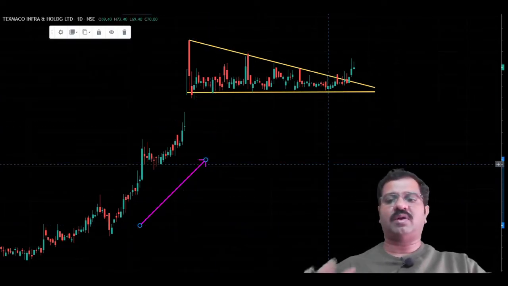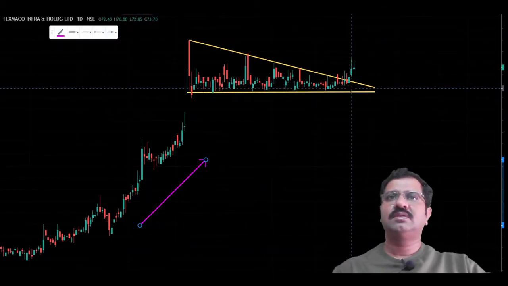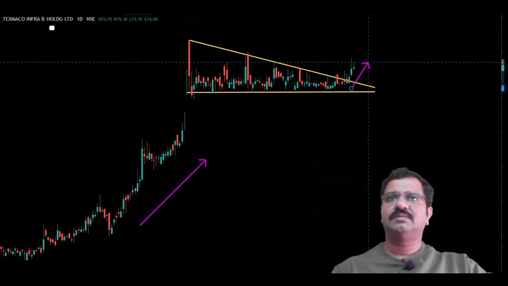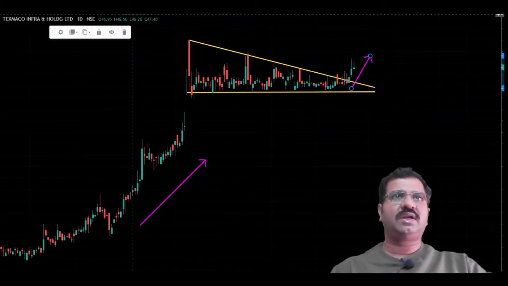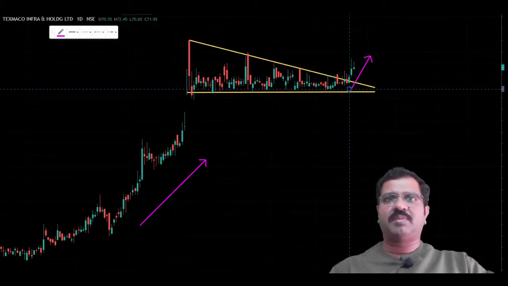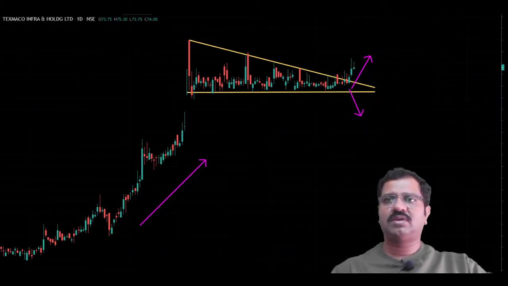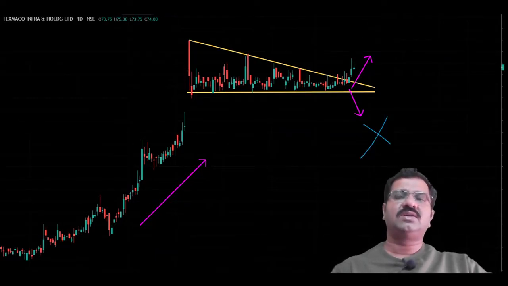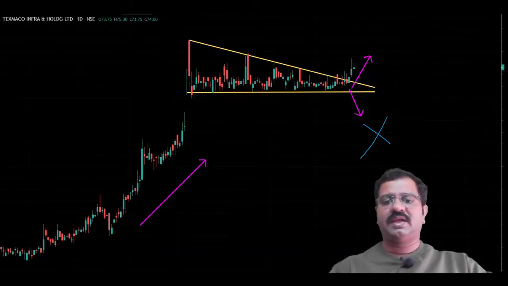If it shows you a clear uptrend, then whenever any triangle pattern forms, you have to trade it on the upper side, on the side of the trend. You should not trade even if a breakout happens like this. No, this is wrong. You should not trade this setup. Even if you see this setup on the chart, you should not trade this. This is a wrong setup. You have to always trade in line with the trend.